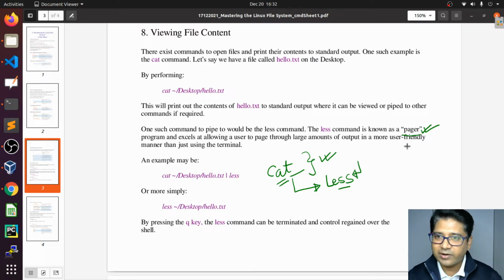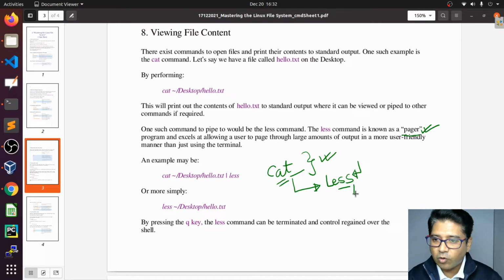If you hit enter, it will show you the file content one line at a time, and the space bar is going to show you a page. That's going to accelerate viewing and reading the file.